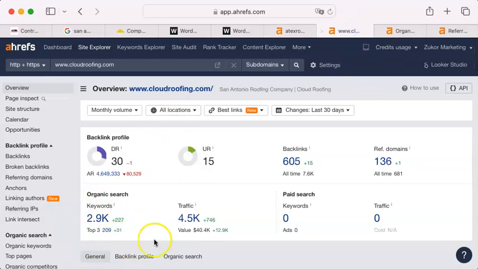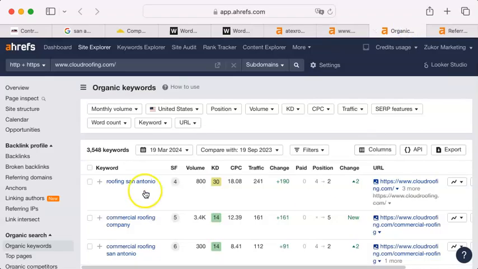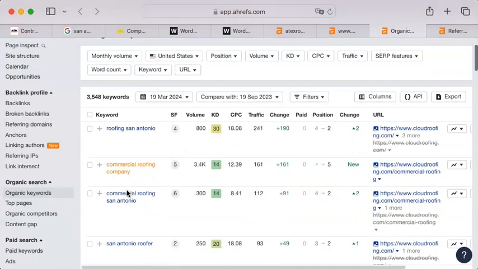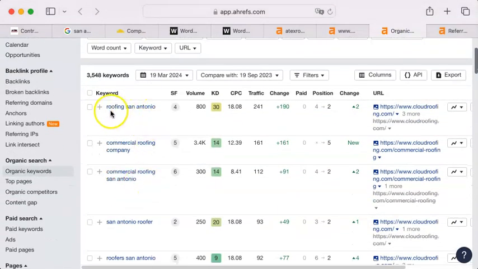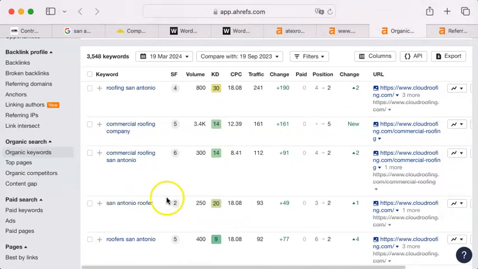And here is what your competitor at Cloud has, 2,900. Now, I'm going to show you what they have, just so you can see. Obviously, a lot of it's going to be very similar because the algorithm does not know our language. It doesn't know singular and plural. It doesn't know that roof, roofing, and roofer are all related words. It does not know that company and companies are essentially the same thing except more.